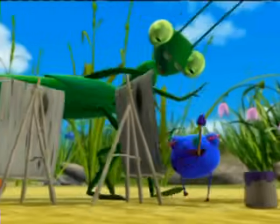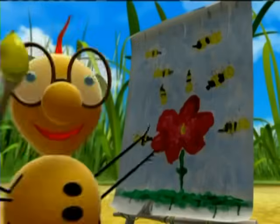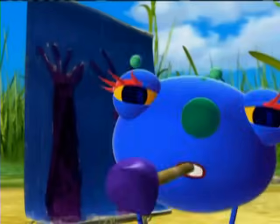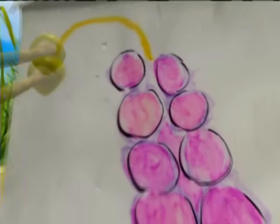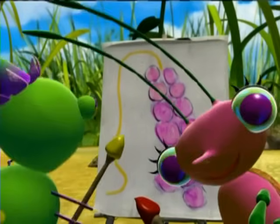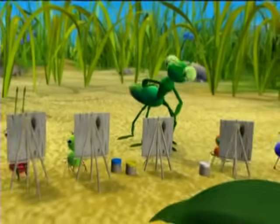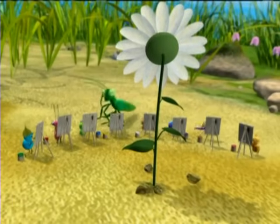Painting pictures is so much fun! You can make a daisy or color the sun. With a dab and a splash and a squiggly swirl, you can paint the whole wide world. Hey, I just drew a bunch of bees. I made a forest of purple trees. Paint a circle and a curly line. Now it's a grape on a golden vine. Painting is for everyone, 'cause making art is so much fun.